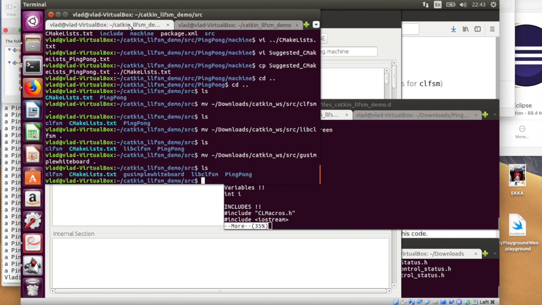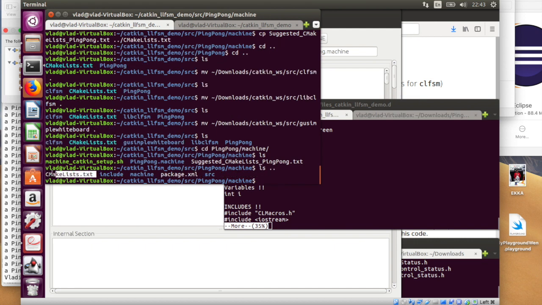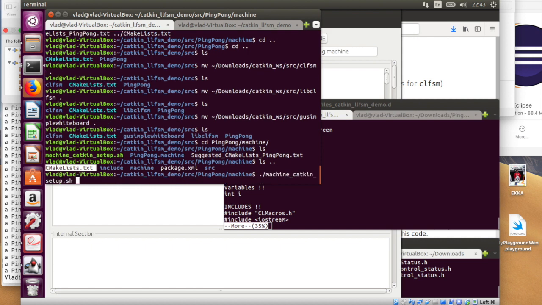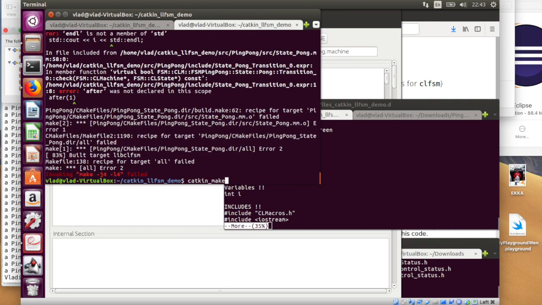Now when you modify a machine, not structurally, we didn't add any states, the only thing you need to do is go by here. Remember where we need to be? We need to be in our package ping pong machine. We don't need to replace or update this file. Do not update it unless you change the number of states or where a transition goes. But if we only change the contents of the C++, the only thing I need to do is the split of the files. And so once we do that, we can try to compile again.